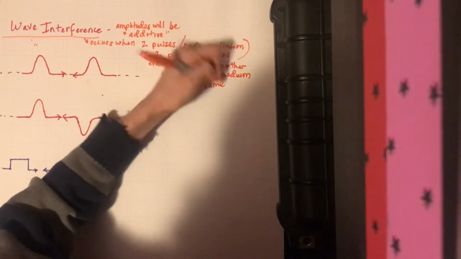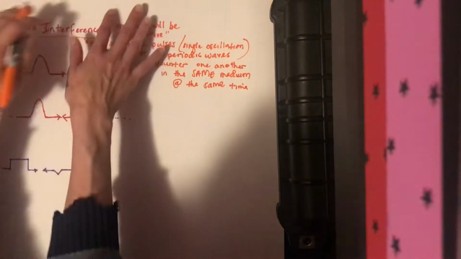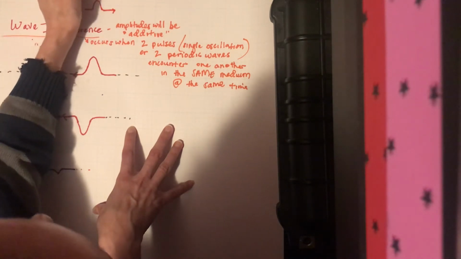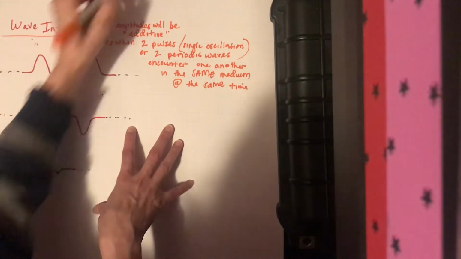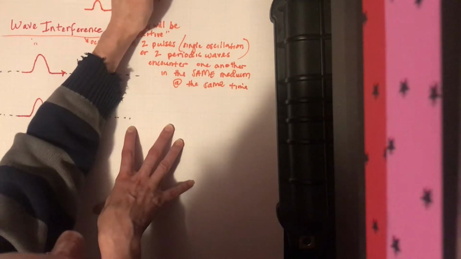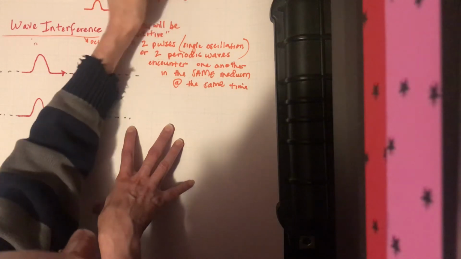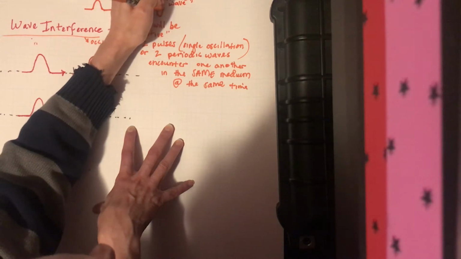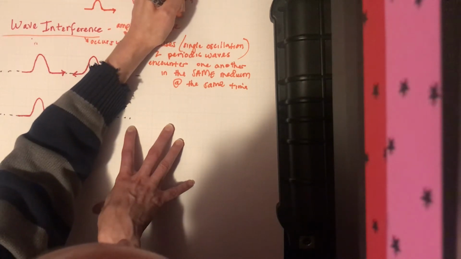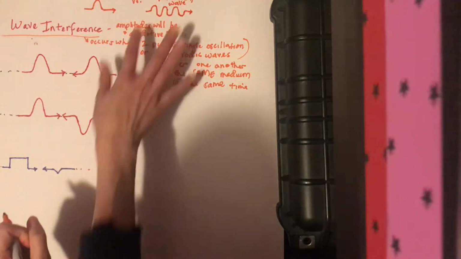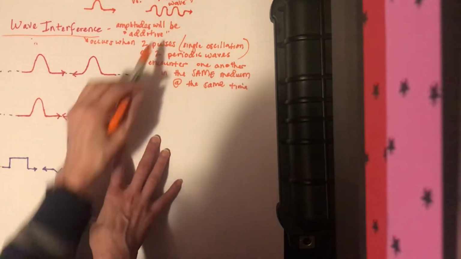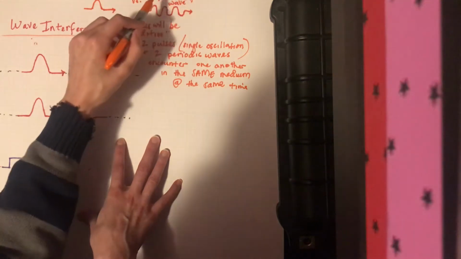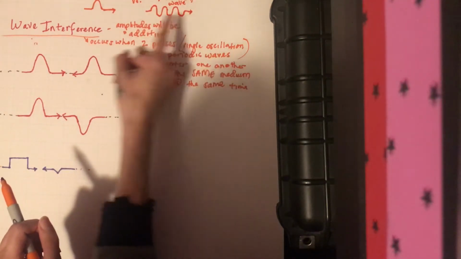So I just want to draw for you really quickly up here the difference between a pulse, right? One singular oscillation, this is a pulse, versus a periodic wave, which would have periodic oscillations just like this. In a periodic wave, you're going to see the same cycle repeating itself, so you'll see a uniformity of frequency, and therefore a uniformity of the wavelength.